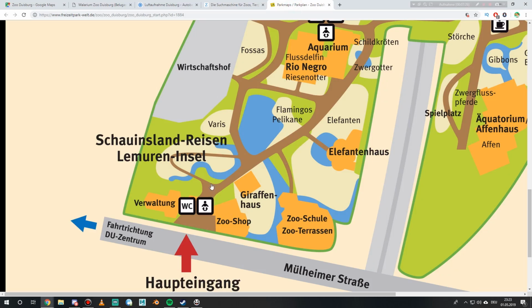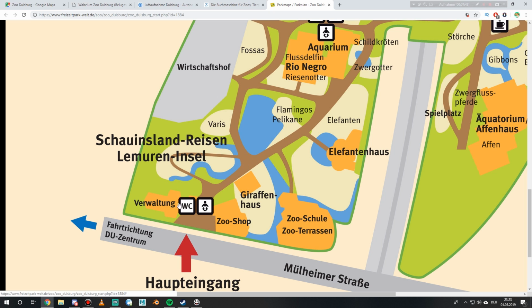And if we move over, you can see this is, okay, I now have to translate that all simultaneously, which is a bit problematic since this is an English channel, and I forgot about this. But these are the lemurs. You can basically see many of the names are pretty much the same. Giraffes you can distinguish. These are the flamingos, elephants. But yeah, you can really see how that works.